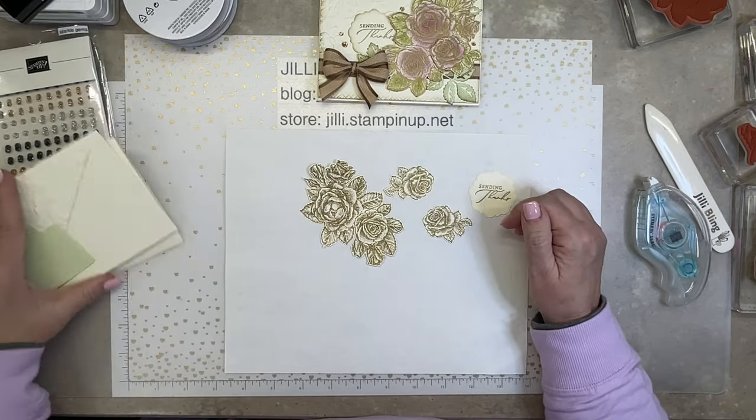Right about here. What am I covering up? Maybe I could make more of the flower show. Okay. And these little cuteness will go on with glue. And I'll put just a little bit of glue on, and then I'll go back and really tack it down after I get this all set, like what's going to go where.